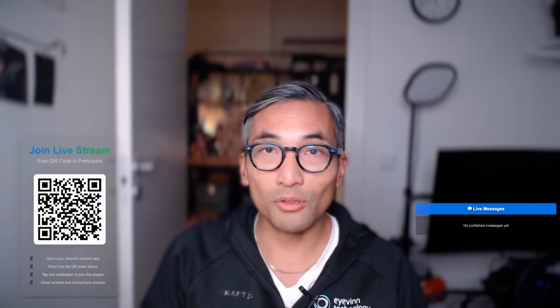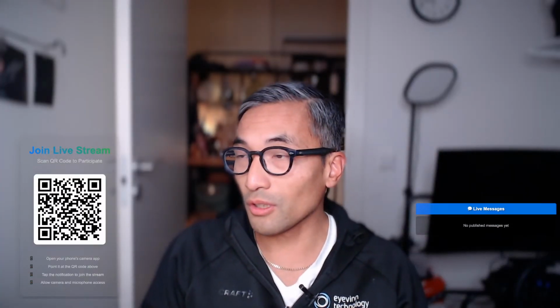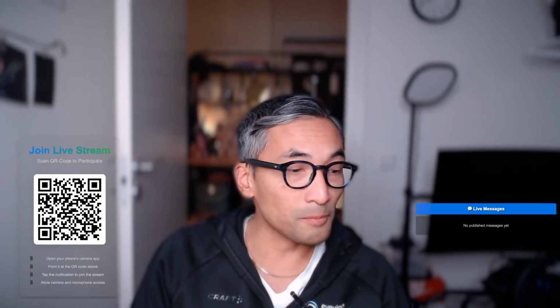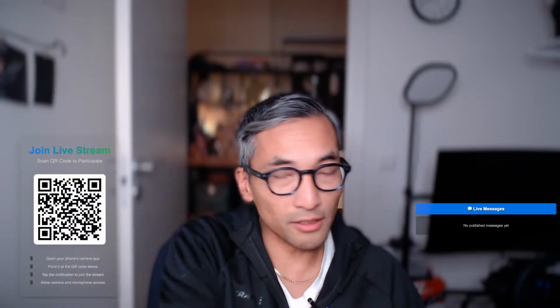So this time we are actually using some of the tools that we built earlier. One is this Crowdcast solution, which is basically a web application where you can scan this QR code with your phone, and then you can record yourself and join the live stream, and you will show up here in this UI if you are joining, and I can select here when I want to bring you in picture.